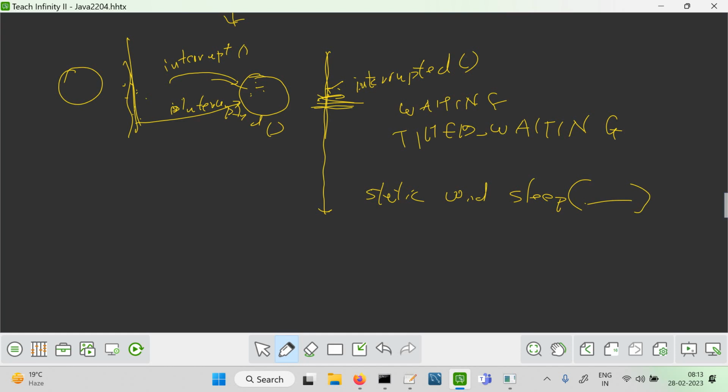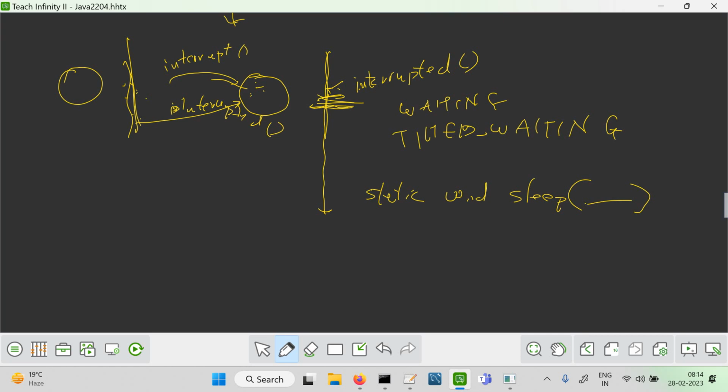If he has said, I want to sleep for 5 seconds, you'll say Thread.sleep(5000). Suppose he is sleeping for 5 seconds, and someone is calling an interrupt on that. What should happen to that sleep method? Sleep is interrupted.